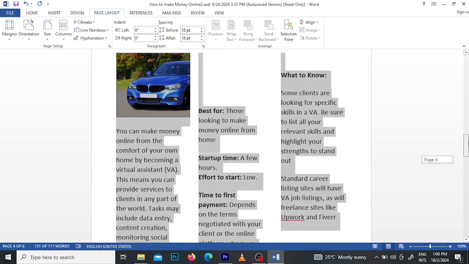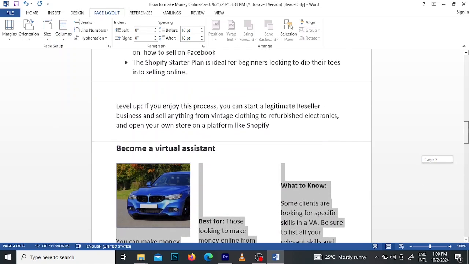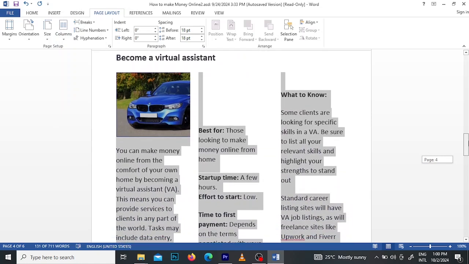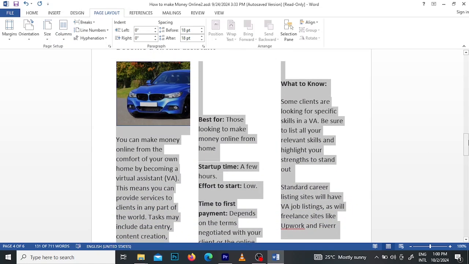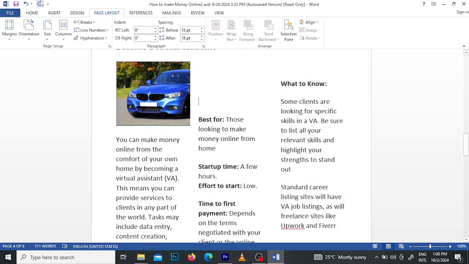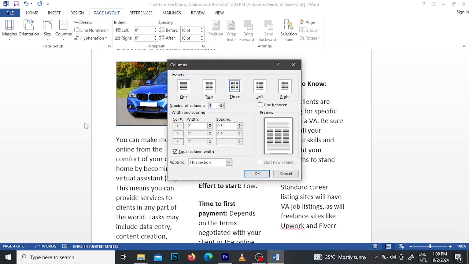Now that is 3 columns. But with 3 columns, it will adjust according to the size. So if I need more adjustment in terms of column content size, I just click here on more columns. I can make adjustments, let's say in my 3 columns, in terms of sizes. Here I can add more columns if I want.